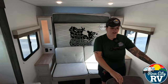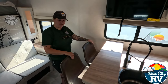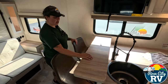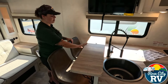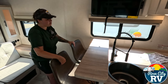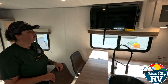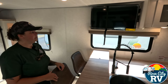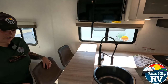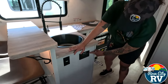Moving to the dining area, these brown leather chairs are really nice. They're a really smooth finish. They look really nice — it looks rich and luxurious. This countertop is a Live Edge countertop, as you can see here. It feels really nice and it complements the chair as well. We also have our 12-volt TV, so even when you're off-grid, you can watch TV without killing your batteries, which is nice. We have a big, round sink right here in the kitchen area.